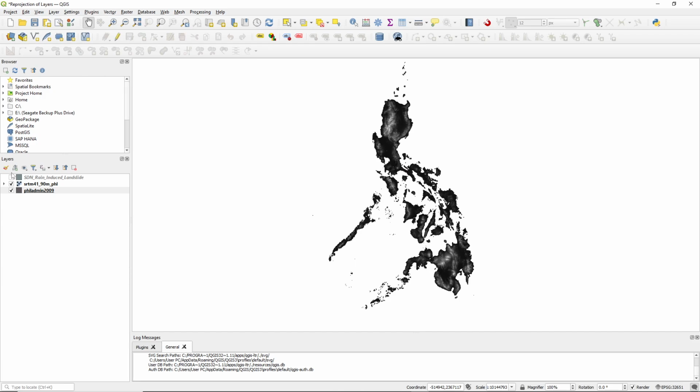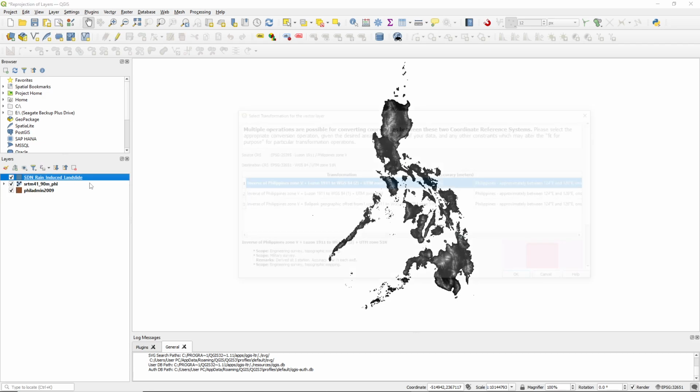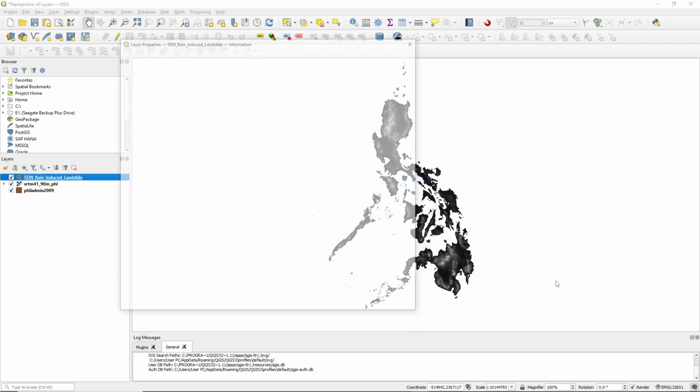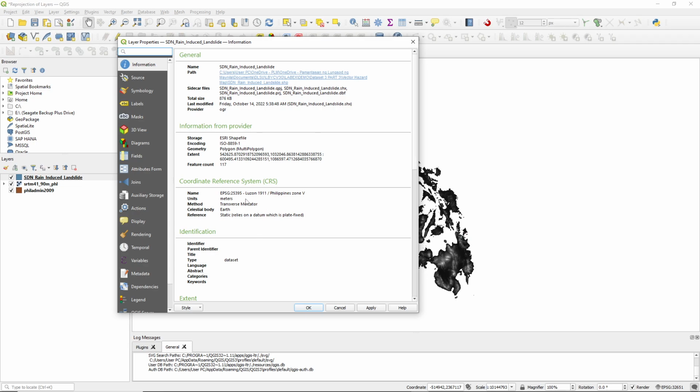Okay, however, it must be noted, just as mentioned a while ago, all the files should be reprojected, meaning once you double-click the file, the CRS must be the same as the CRS of the base map.